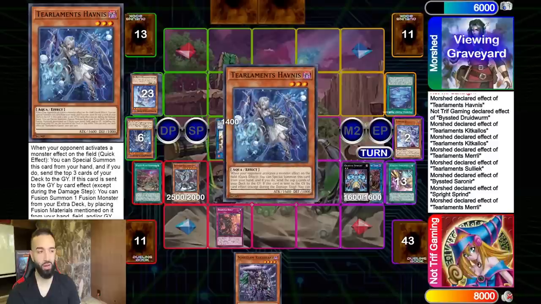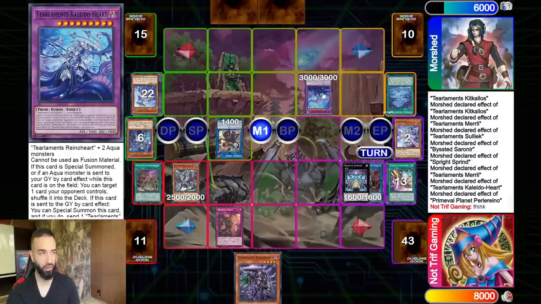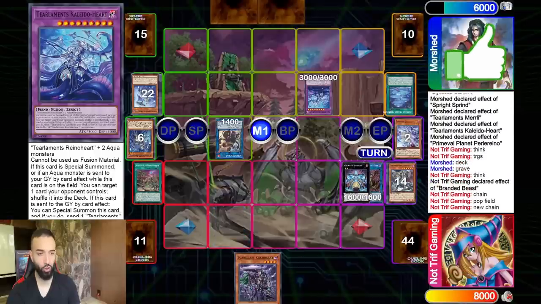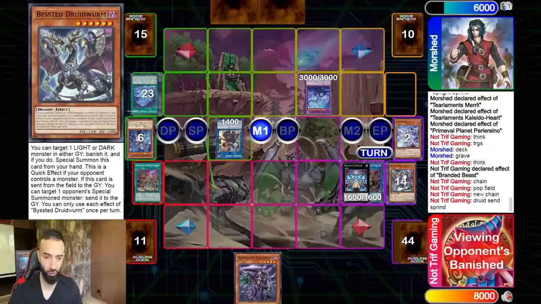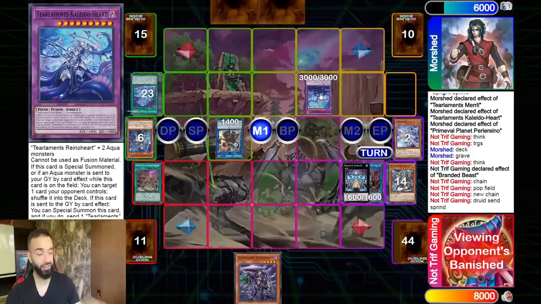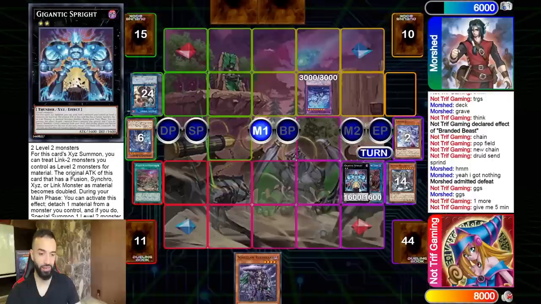I want to wait and see what his chain links would be. So he goes chain links here with the spell and the fusion. He does it in a way where my last chains, I can now trigger the Branded Beast to stop the Perlurino. The Perlurino will always get stopped from the beast. And he Kalado hearted the trap. Henceforth, because Perlurino is off the field, Kalado hearts remains at 3000 attack and Gigantic remains at 32. So now my Druid Worm will send the Sprite, and he cannot out my Gigantic Sprite.